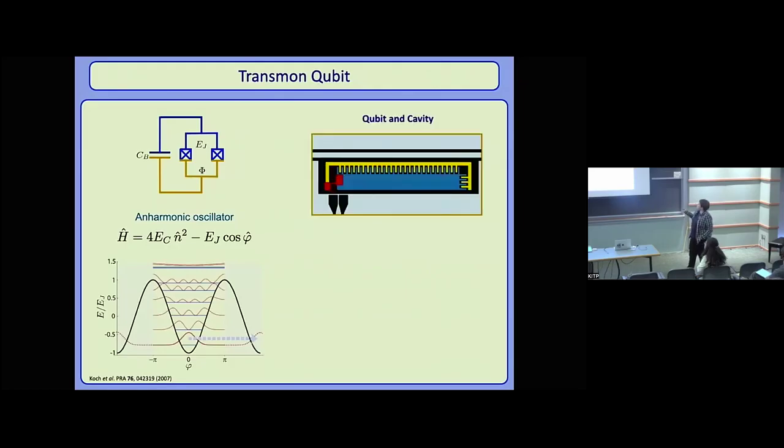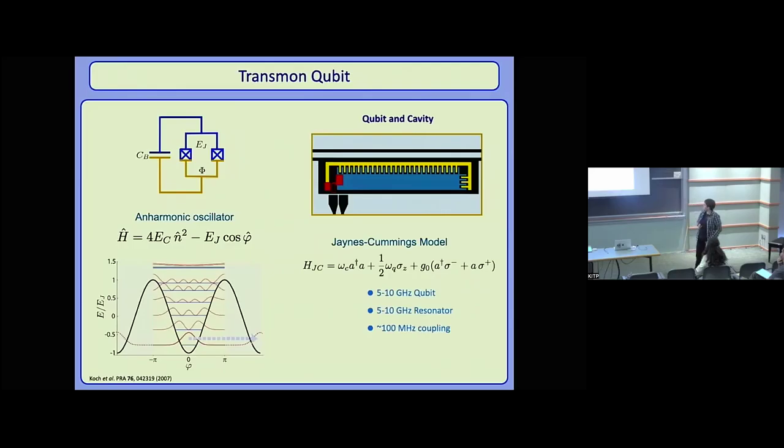And so this is what our transmons today actually look like. The yellow and the blue are the capacitor, and this red portion here is the squid loop with the Josephson junctions. This is showing this transmon embedded inside one of the coplanar waveguide cavities. This is the center pin with the ground plane on the outside. And so what we have is just an artificial version of the Jaynes-Cummings model.